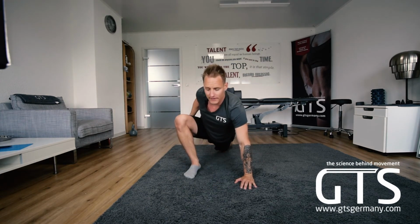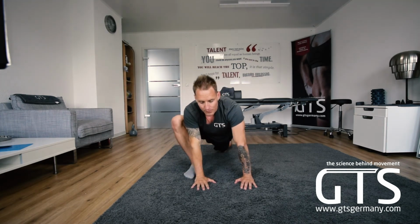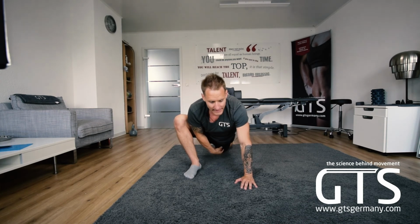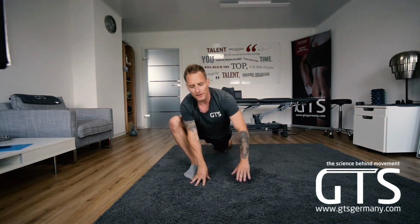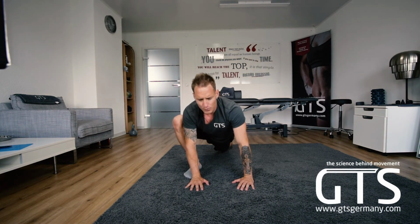It would look something like this. You realize that my knee is not completely straight. It is open and both my hands are down in the middle and my leg is as far back, if you can see it here, as I'm able to hold. And I'm not crunched in this position. I've got a nice smooth, long line.